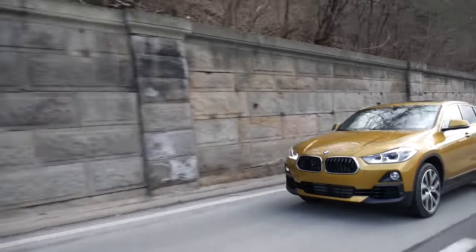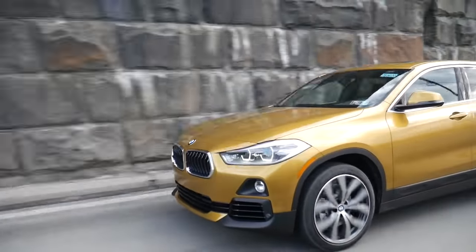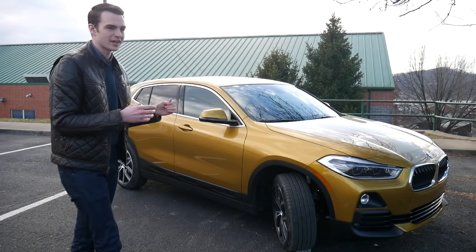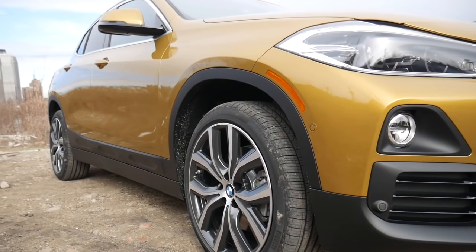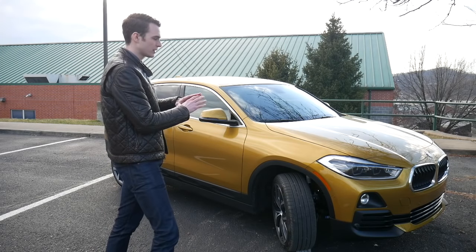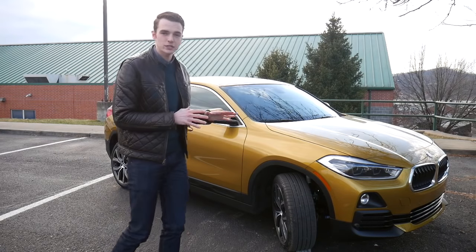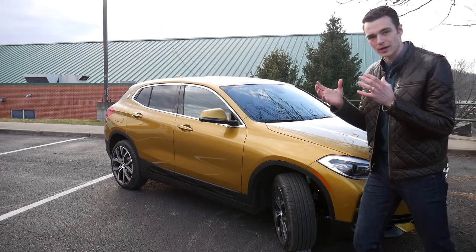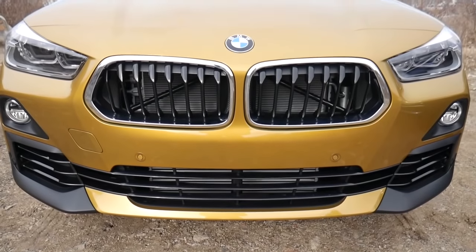I've seen this car classified as a sport activity vehicle, not a sport utility vehicle, because it is so small. It doesn't have a high wheelbase so that you can go off-road, but it's made to be this urban, sleek version of a BMW X series. The last comparison I'll make to the X1 is that they both share the same wheelbase and the exact same engine. A lot of this stuff is the design of the body and the interior that has changed from the two. To me, the X2 looks like a sleek panther ready to pounce, from the redesigned, upgraded LED headlights to the new kidney grills, and just a sleek, low profile through the entire car.